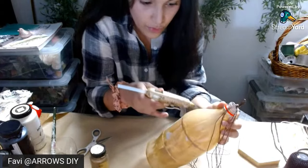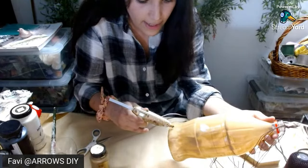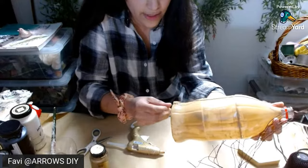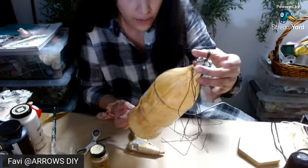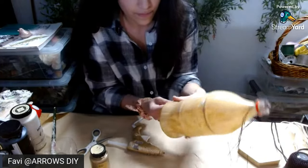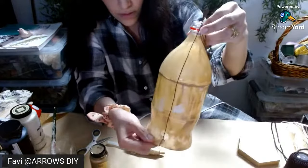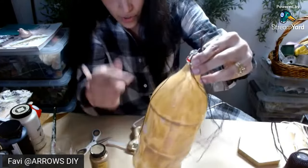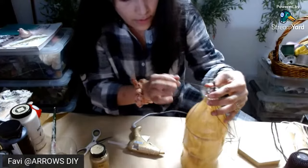I don't want to put the hot glue directly to the bottle because it will melt it. So I'm going to add some hot glue to the bottom and put this straight down. I am planning to cover the bottom — I'm going to add a trim to the bottom. I want to cover the top probably with some florals of some sort, and then add features around here. I kind of might have to add an adhesive here so that it hugs the curve, but for now I'm just going to hot glue them to the bottom, making sure there's some slack.